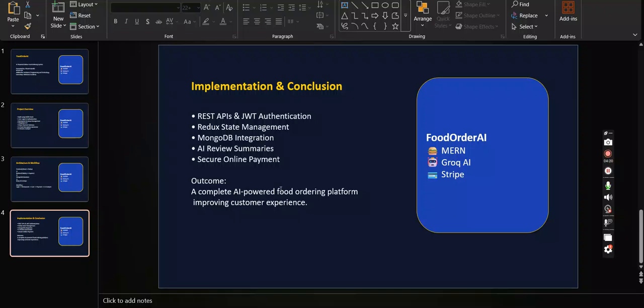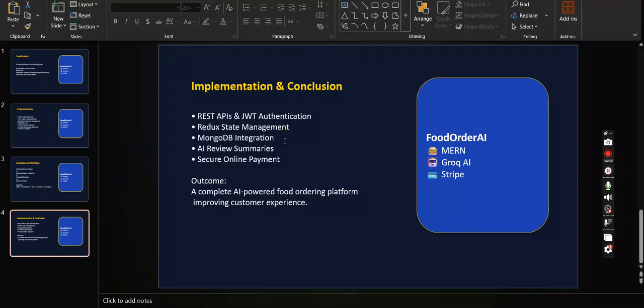I developed REST APIs using Express.js and connected the application with MongoDB, implemented secure user authentication using JWT, managed application state using Redux Toolkit, integrated the Stripe payment gateway for secure transactions, and added artificial intelligence features using Grok AI.